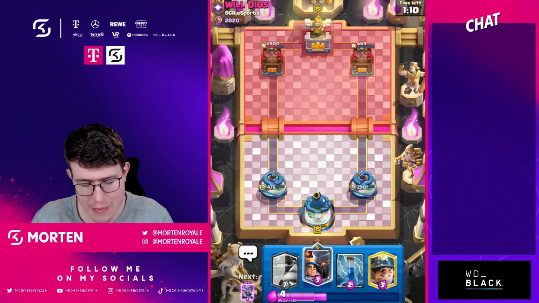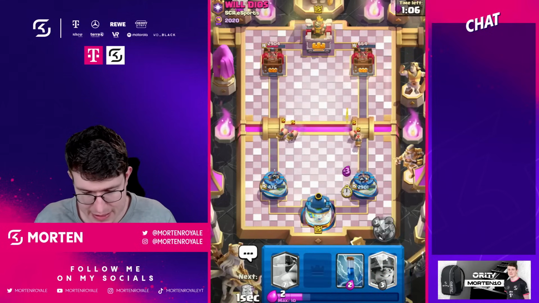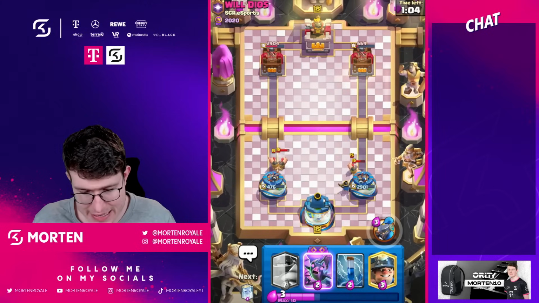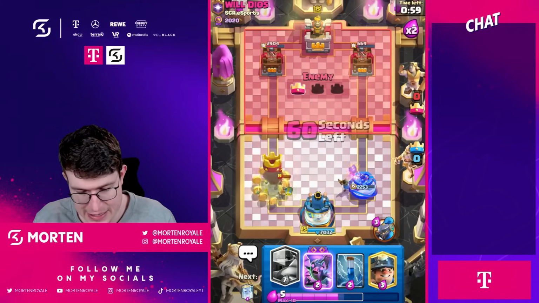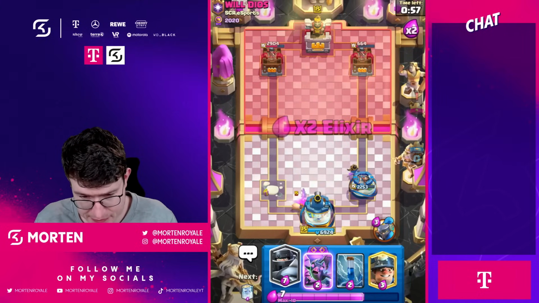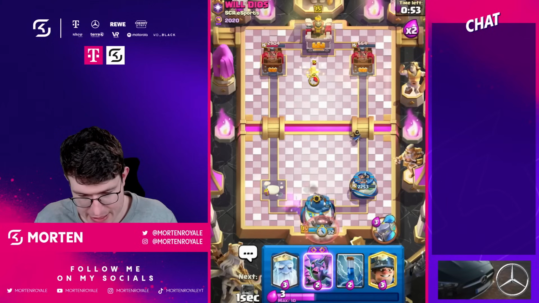I think this game might be really interesting. So far, a really aggressive game. But okay, I'm using my Little Prince there because I'm fine if he takes the left-hand side. I feel like in a 1-1 situation with the Mega Knight and double elixir time, our deck also gets a bit better. So I think we shouldn't be sad about this.